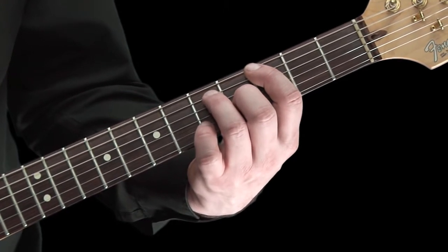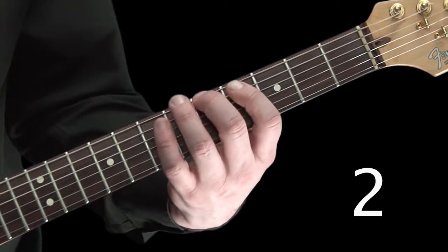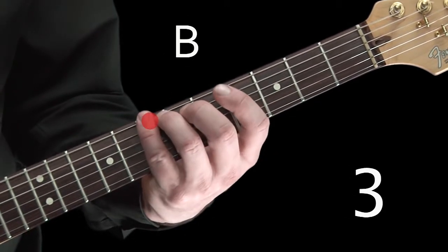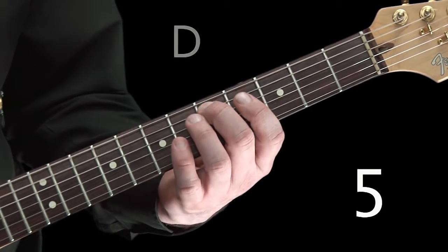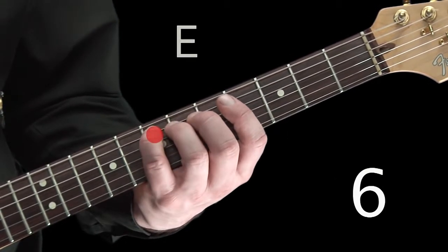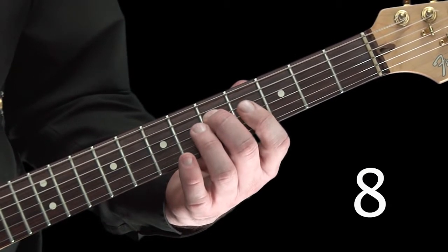If we look again at the G major scale, we can count the notes as we play them, like so. The first note is G, the second note is A, the third is B, the fourth is C, the fifth is D, remember that one, the sixth is E, the seventh is F sharp, and the eighth note is another G or octave of the first note.